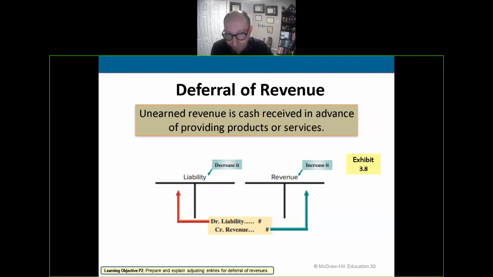So to answer your question, in a situation like that, at the time they received the cash from the customer, the gym would have recorded that as unearned revenue. It's a liability account. And then when the customer attends those classes for that month, or at the end of that month, it becomes revenue. So then that gym would need to make this adjusting entry. They would debit the unearned revenue account, and they would credit revenue.